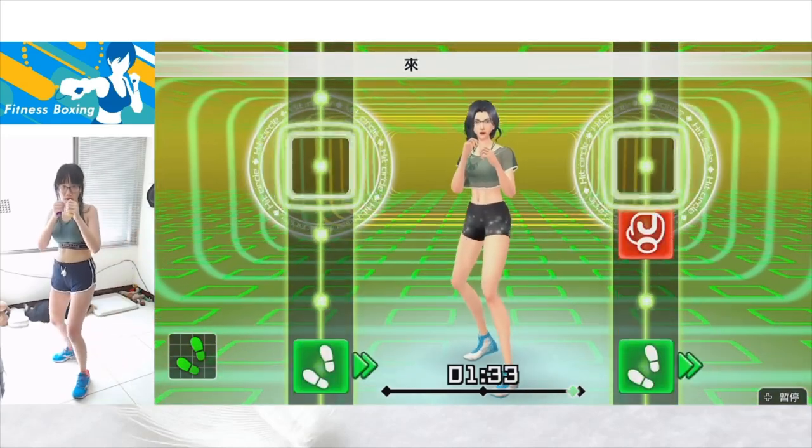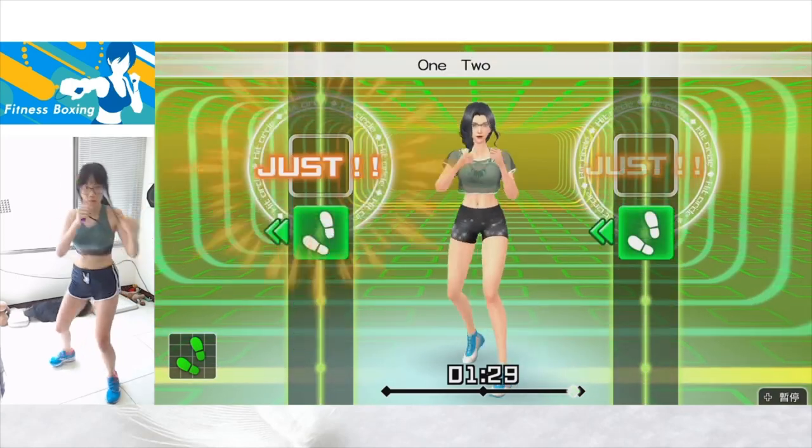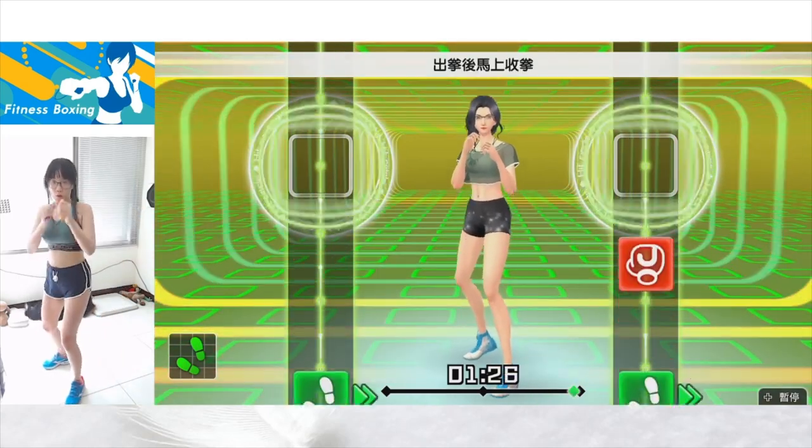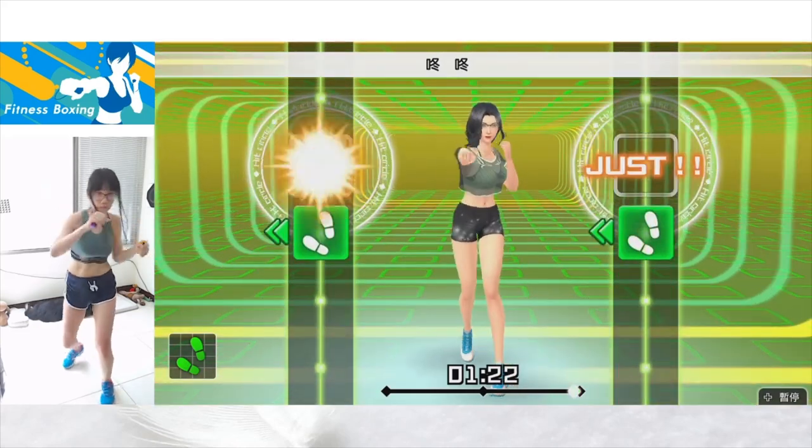Switch to steps. Okay, jab. Step, uppercut, straight, hook. One, two, step left. Punch and return. Okay, boom. Step, boom, boom, boom. Boom, boom, side step.